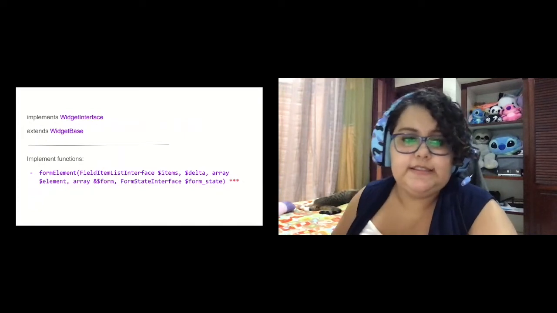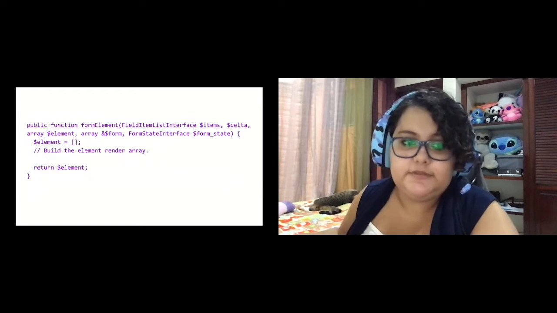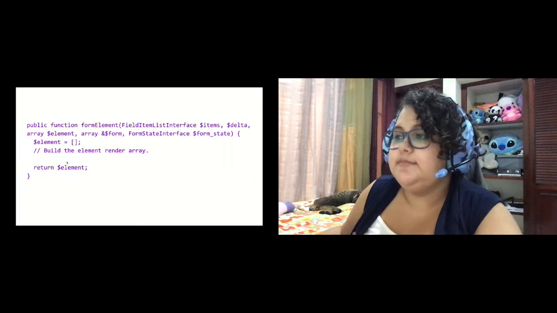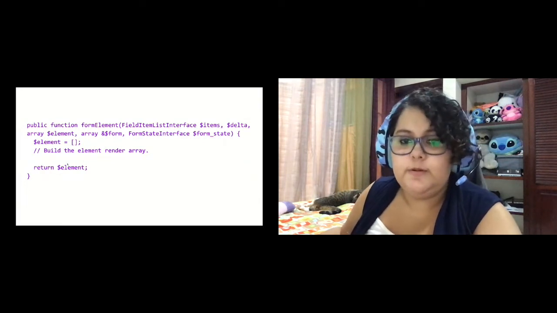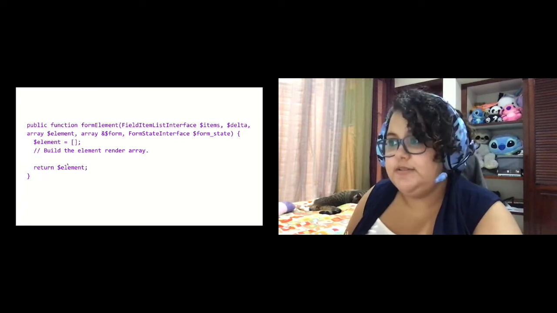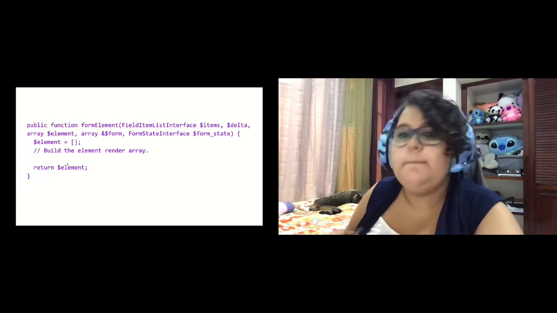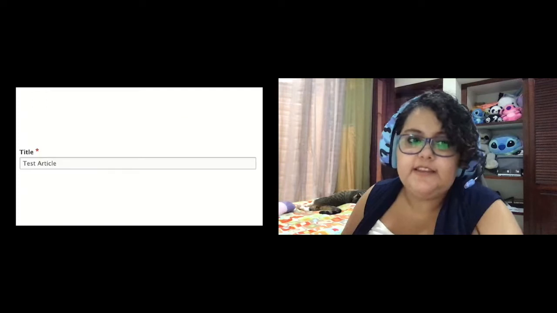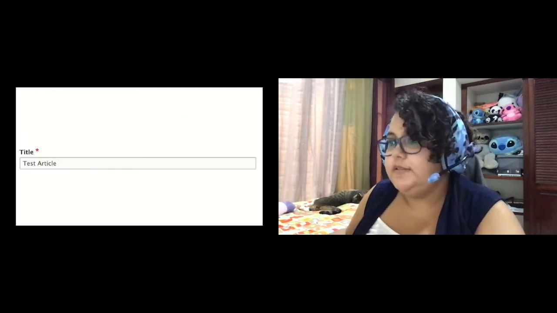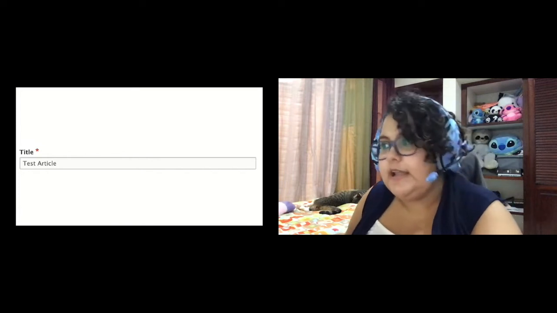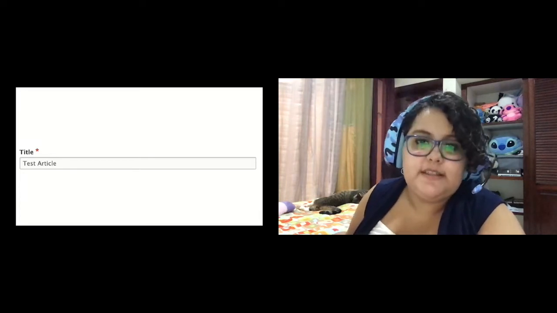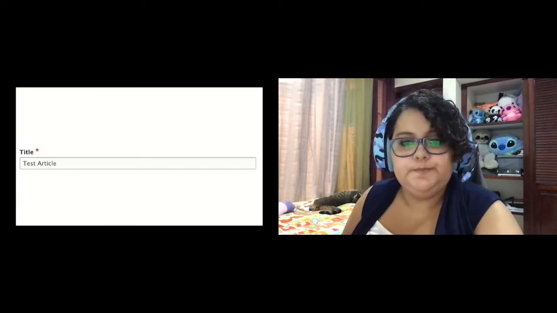So basically, this is how it will look. And inside of this bit is where you will get as creative as you want. You just need to build the render array and return it here. For example, the string text field widget only has one element, and this is the basic thing, right? So this looks like this, and that's it. But we can also have multiple elements inside of our render array. So we could have this text field, and then also another thing, which is going to be a file upload, and then another thing that is going to be a date picker. And then we will need to process all that to become one single thing that is the thing that we're storing. We're going to look at this pretty soon, I promise.